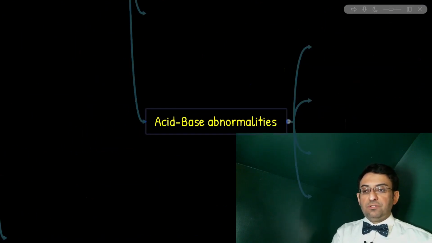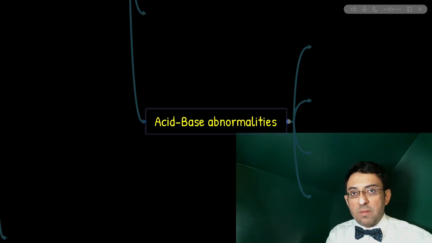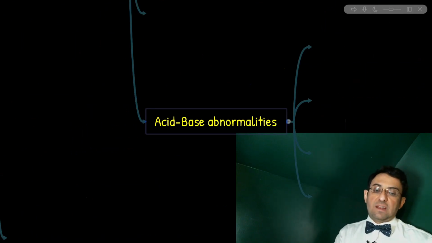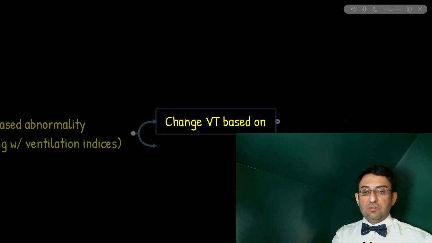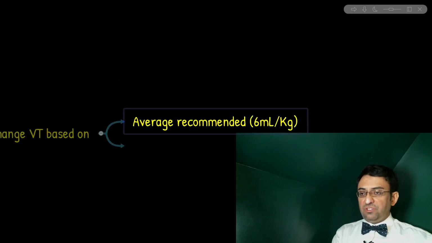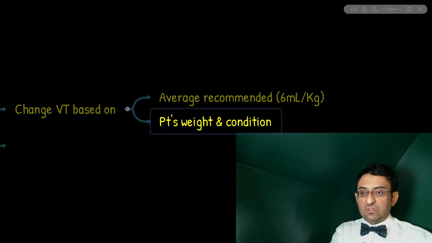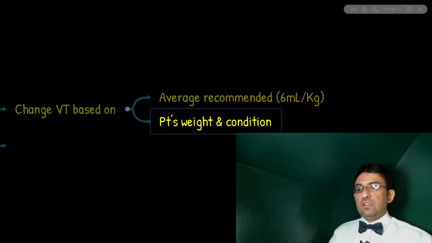Final important scenarios to discuss briefly are the ABG abnormalities during the course of mechanical ventilation. What's the overall frame for monitoring ABG during mechanical ventilation? We first tend to manipulate tidal volume. Again, as you remember, the patient's weight is the most important determinant, but also the underlying condition. We mentioned that we can go as high as 12 milliliter per kg in ICP patients, or we have to remain in the very low tidal volume of 4 to 6 milliliter per kg in ARDS and interstitial lung disease patients.